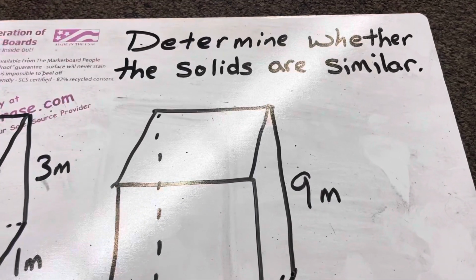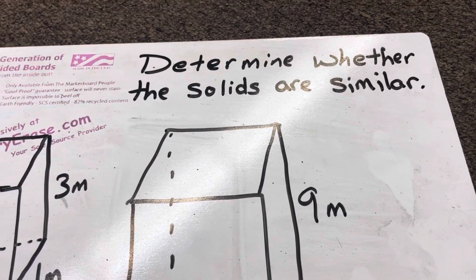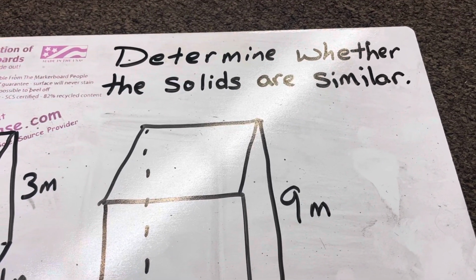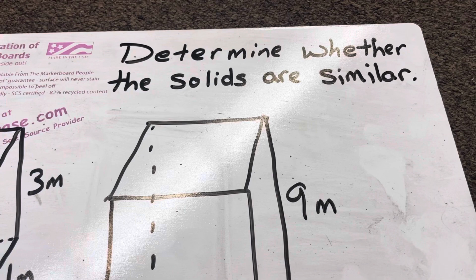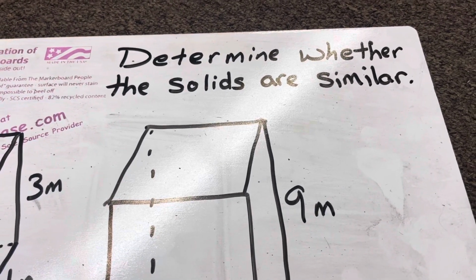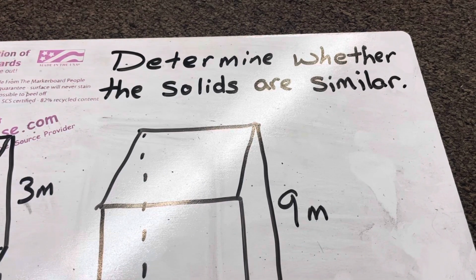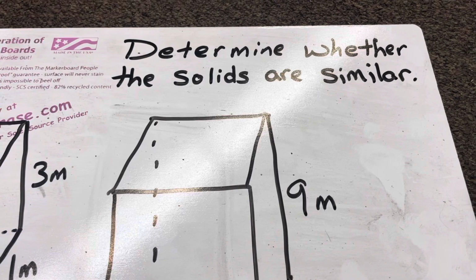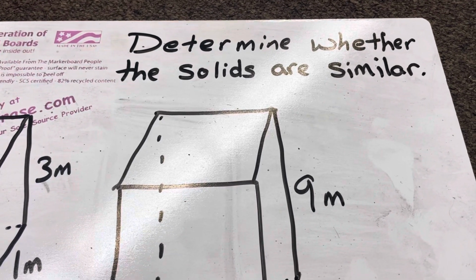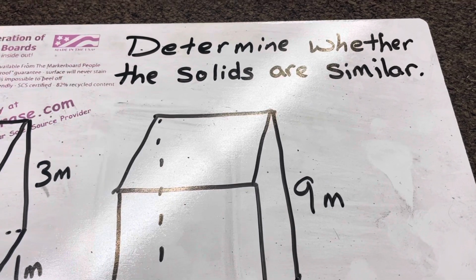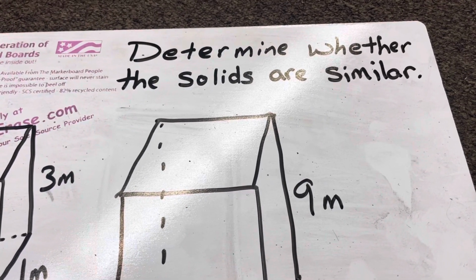All right, here we go, grade 8, lesson 10.4 here today. Looking at volume, surface area, those sorts of things, and determining whether or not solids are similar and being able to figure out different dimensions based on having the knowledge that they're similar. First of all, it's important to understand that for a solid that is similar, their proportions work out in a certain way, okay?